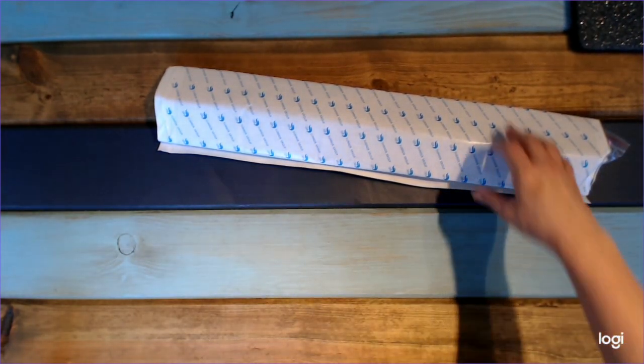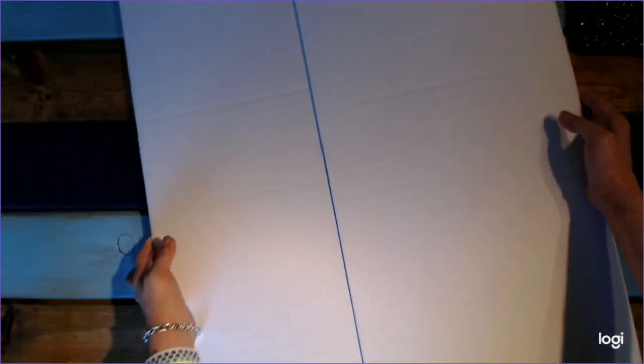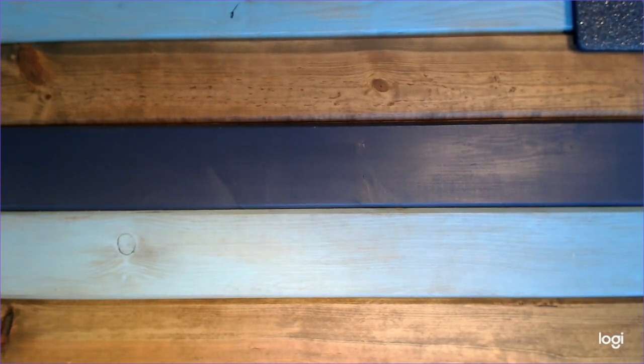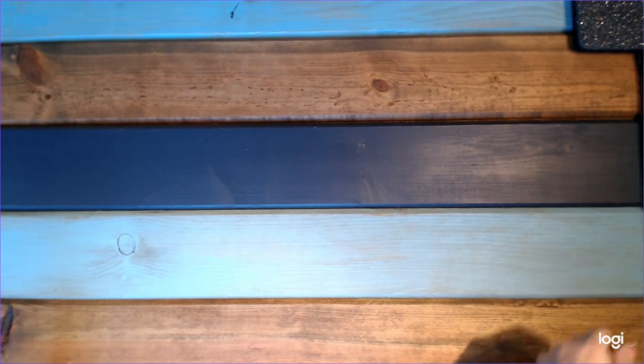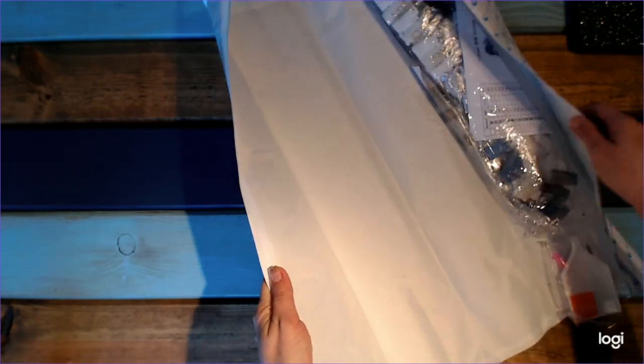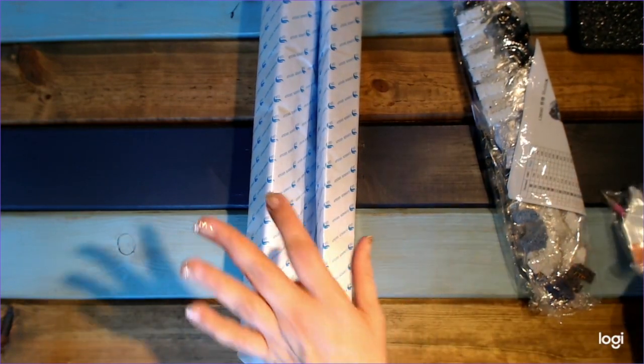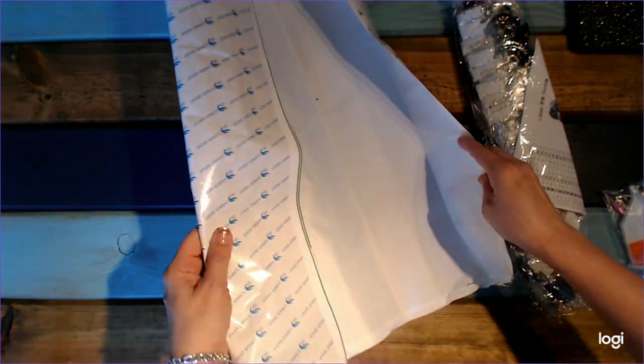I'm going to show you something else. I'm going to actually move this out of the way so I can show you something that I just got today. I ordered it on Amazon, and it is one of the large portfolio type cardboard poster board type things. It was like $5 on Amazon, and I ordered it a few days ago, and it got here today. That's actually where I'm going to be storing, especially these double-sided adhesive ones that come pretty smashed like this. It just feels like it will be a better way to keep them, if that makes sense.